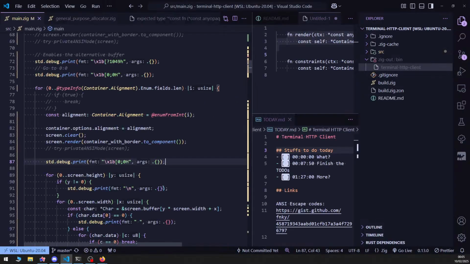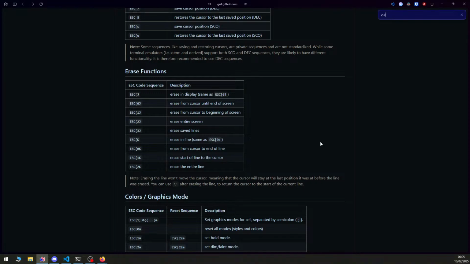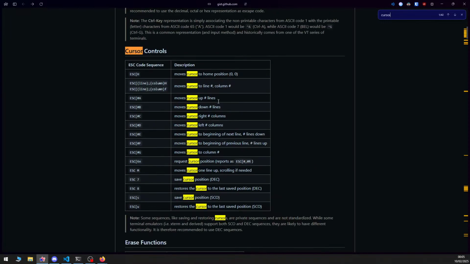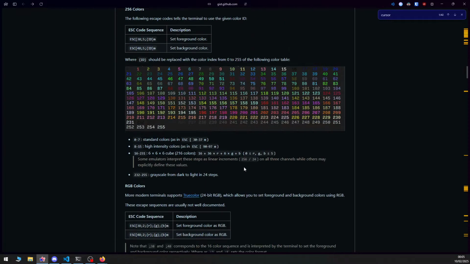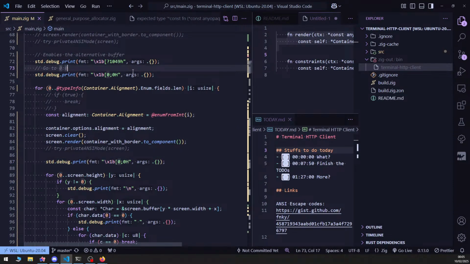Except the cursor. Okay, so but we have this cursor. So yes, cursor control. There is blah blah blah. There's this. We're gonna do right now.